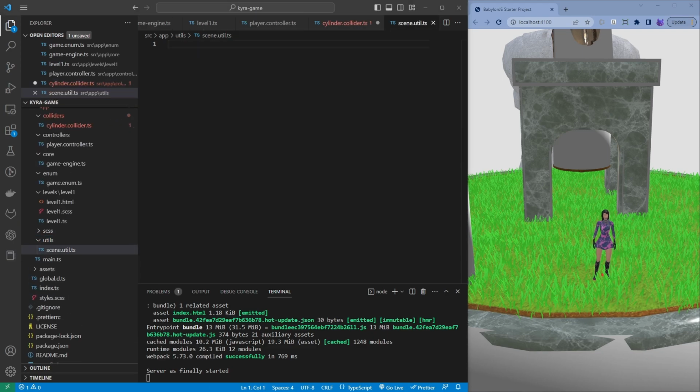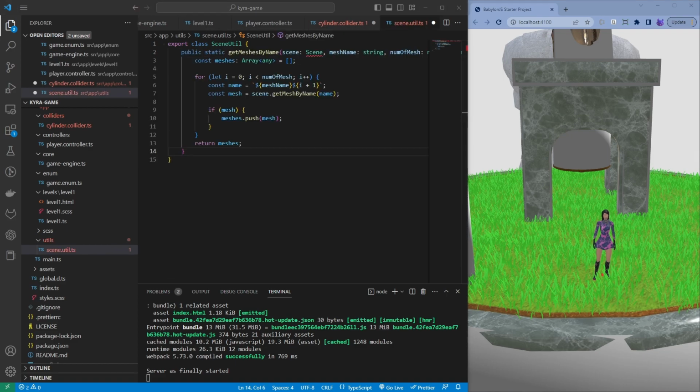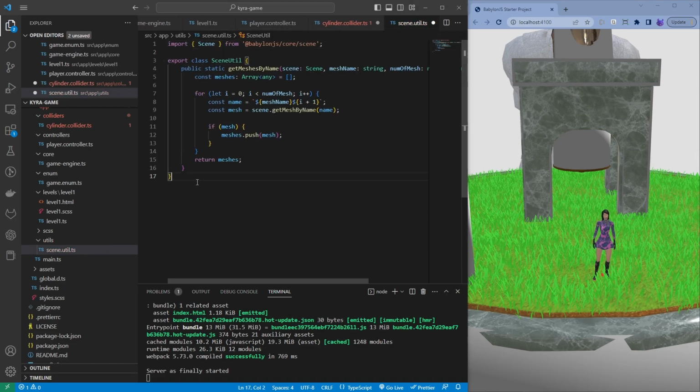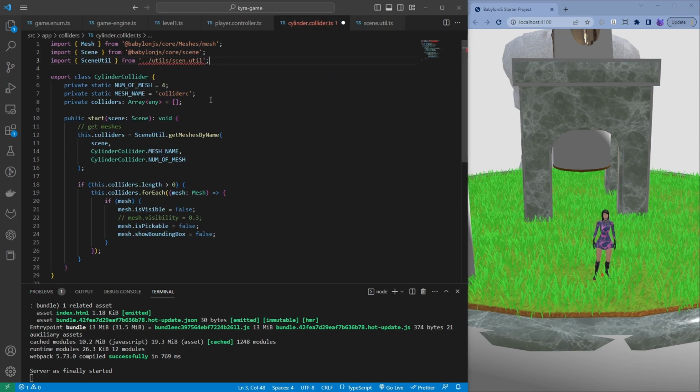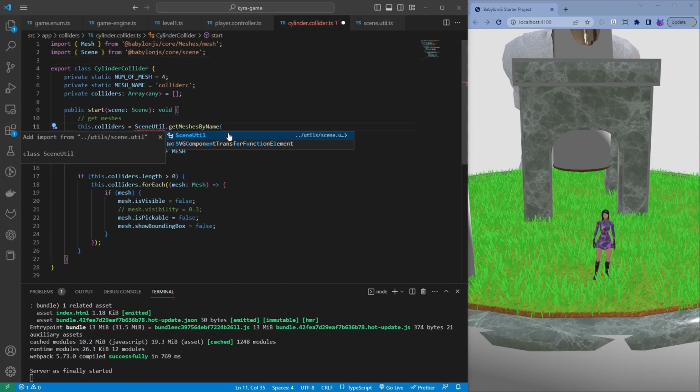We're going to take care of the cylinder one for now. We also need a function that gets all the colliders in the current scene by name. The way we do that is we specify the name and the number of colliders, but then we have to append the value of i to get a full name, to then query the scene saying we need that mesh, and if there is one, it will get stored in an array, and that's what we get in here.